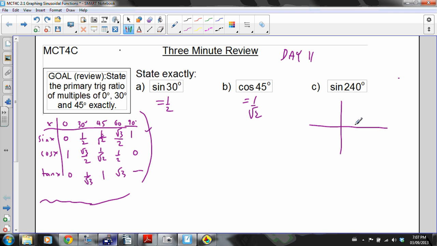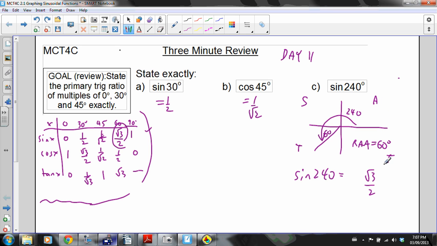The rotation angle to there would be 180. We got 60 more, right? So this angle here is 240. And then I know the related acute angle is 60. So as soon as I know the related acute angle, I know that I'm talking about this line in my chart. Since it's the sine, I'm thinking that it's that value. But the only thing I need to worry about then is whether it's positive or negative, and how I do that is using the CAST rule, right? Since we're in the third quadrant and only the tangent is positive in the third quadrant, the sine must be negative.